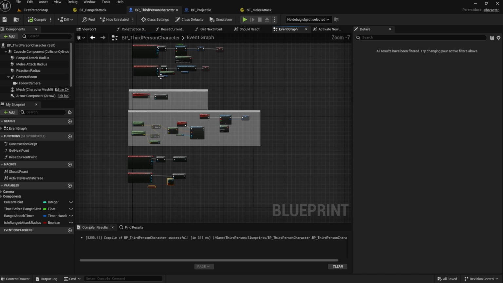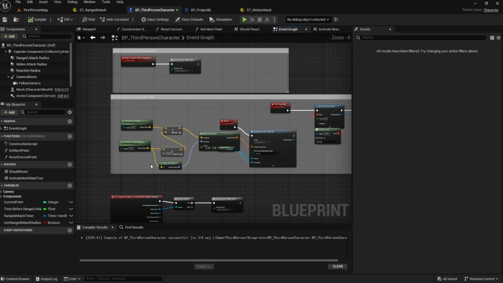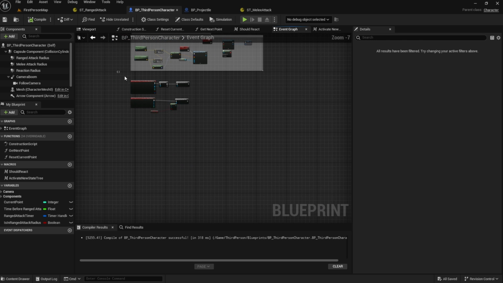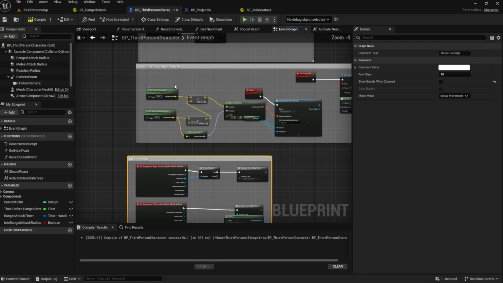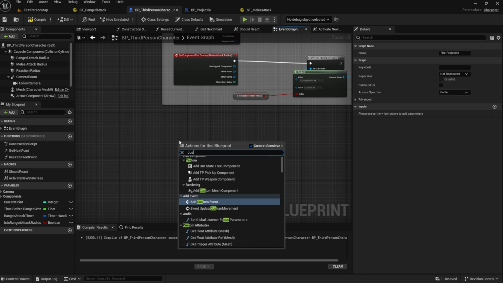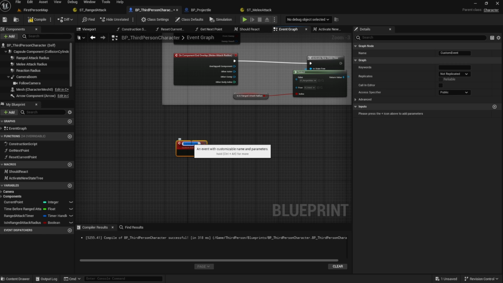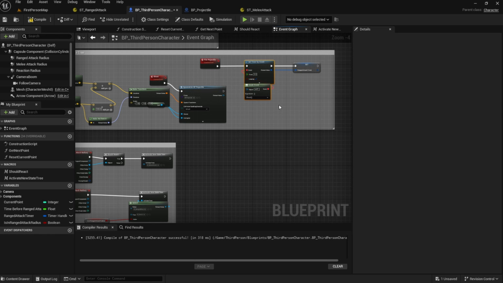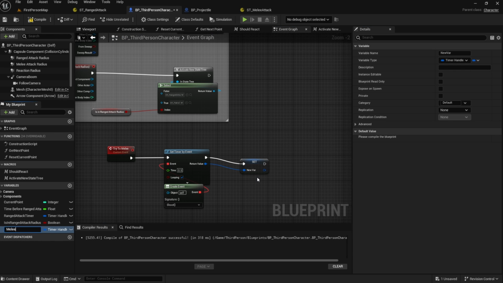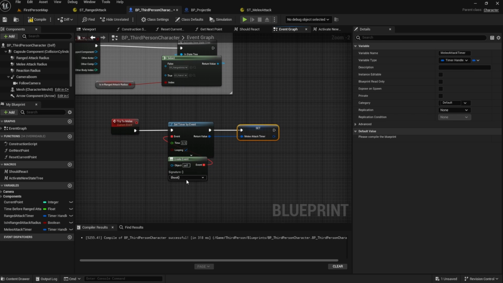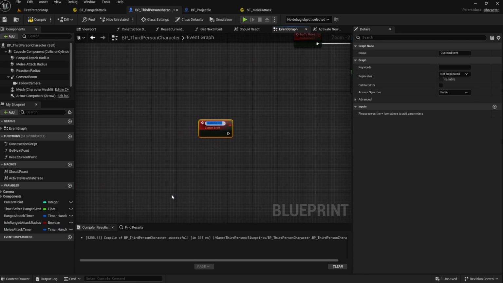So now that we have that state tree activated, we need the function that'll get called. And let's do this as the melee overlap. We need that same functionality from here where we make a custom event that will try to melee, and this will set a timer by event, and we'll cache this as the melee attack timer. We also want this to set to loop, and this will call a new event called melee.